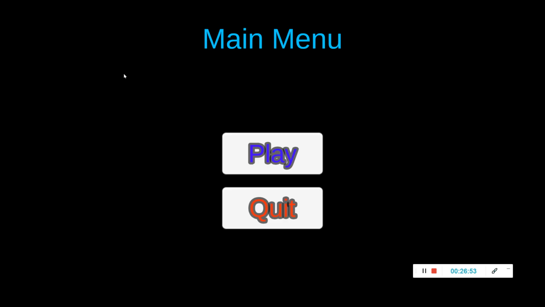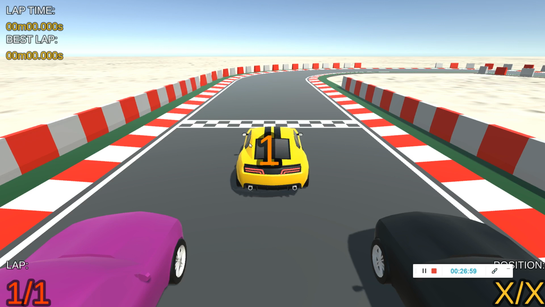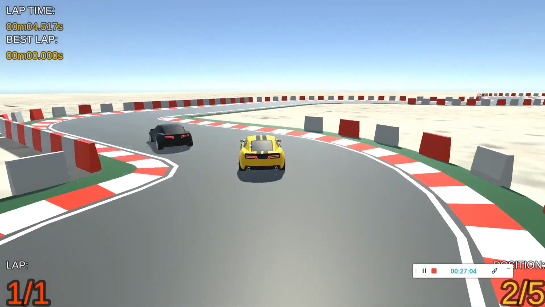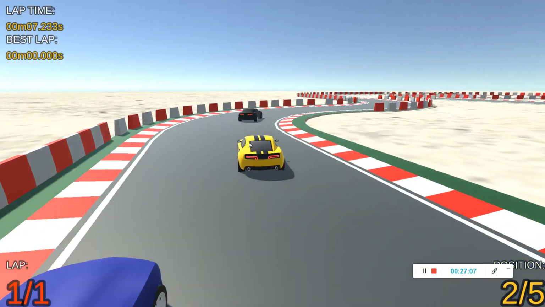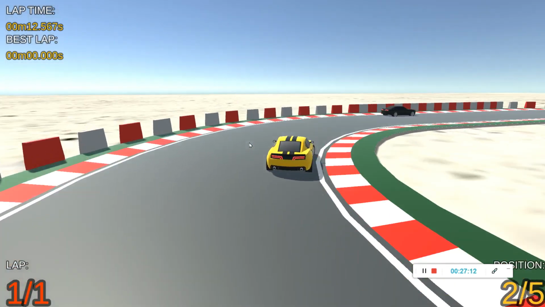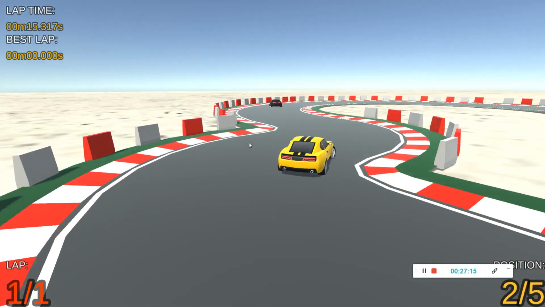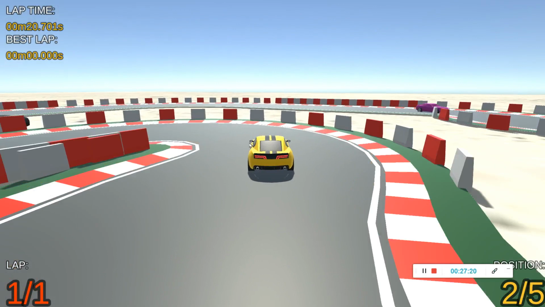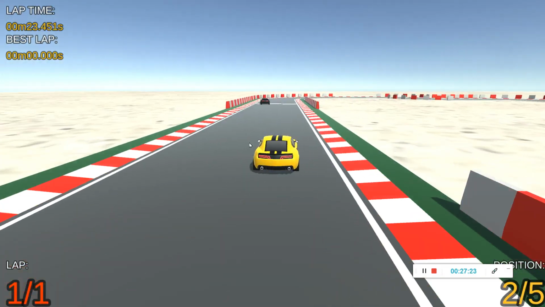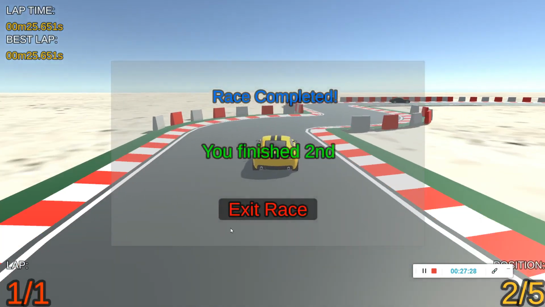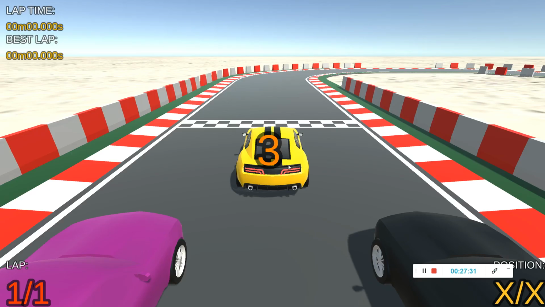Made with Unity. Here's main menu scene, play game if I wanted to play.